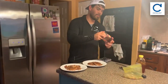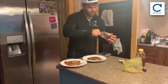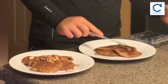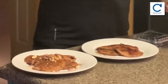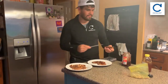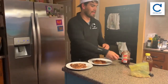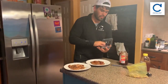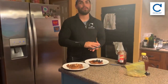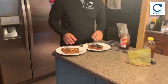The next one that we're gonna do is a strawberry jam. And we are gonna make sure we don't get too heavy on these. We're just gonna take a little bit of jam and try to spread it out as much as we can. If you need a little bit more, go ahead. No man left behind. So I'm gonna grab this bottom one, give him a little extra smear so that way he has it. And then we are gonna top these off with just a little bit of blueberries. And if you want, you can put more bananas on it, you can put strawberries on it, you can finish it off however you'd like. But these are just a couple ways that I like to do it and I like to eat it.